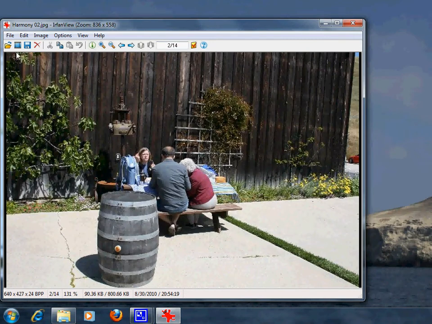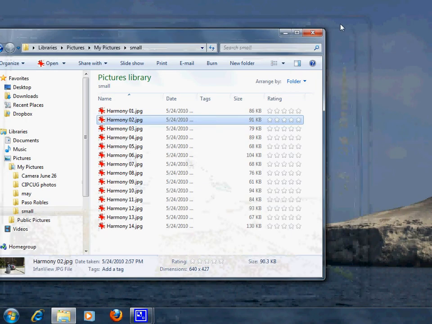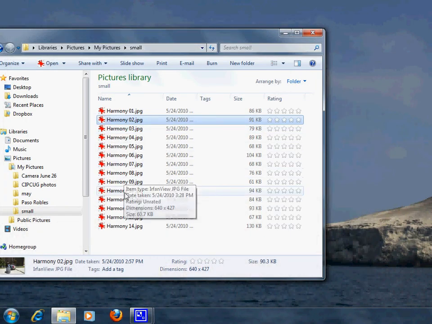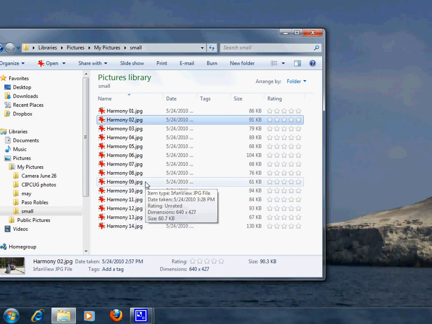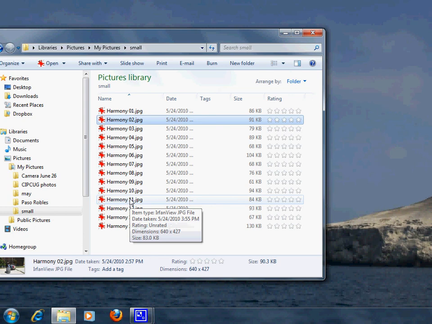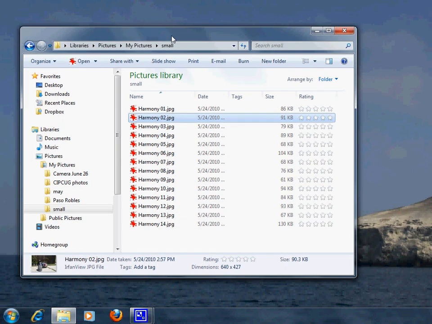So now I have renamed them so they actually make sense. Instead of image something something, these are all from Harmony Cellars. It could be John's birthday. It could be any subject where the pictures had something in common. And the small ones are now smaller versions of the same pictures that I can email. And that is using Irfanview to do a big job for all camera people, how to batch, resize, and rename.